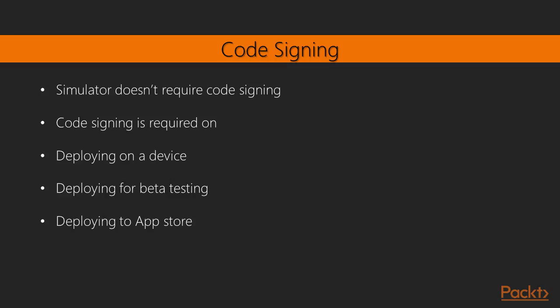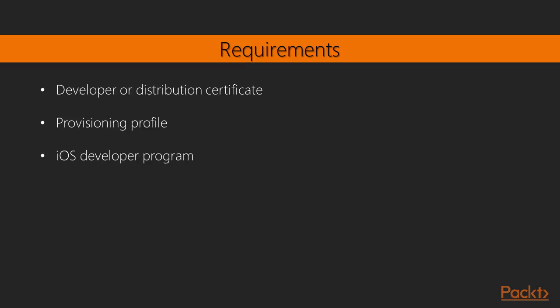When we're installing an app on the simulator, it doesn't require much security, as it's supposed to be something just for development, debugging, and testing. However, when we need to install on a real device, security changes. We just need to sign our app whenever we want to install on a device, submitting for beta testing and submitting to App Store. What do we have to do for code signing our app?